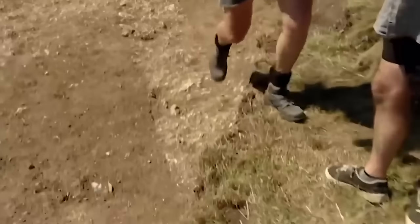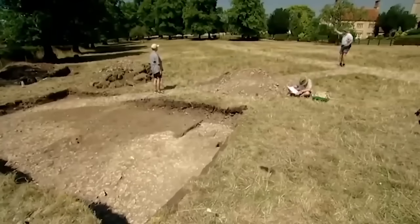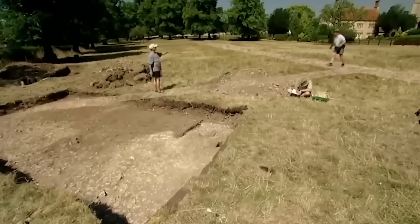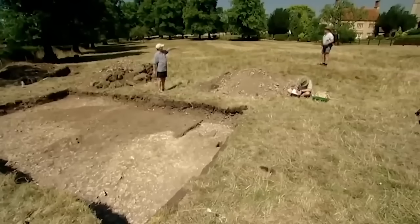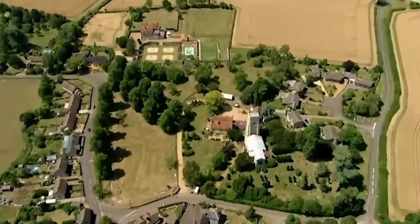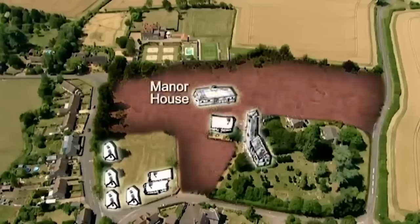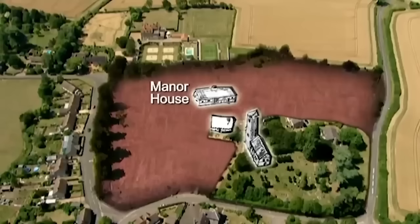Now, if you follow up through here, you can project it right the way through here, and when you get to here, it forms a right angle with these big earthworks of the manorial complex. These are walls likely to have been put in by the manor and connected with the later use of this field. All the evidence suggests that in the 13th century, this field contained numerous wooden houses fronting onto the road close to the manor house and church. Then it appears these houses were all cleared away when the Lord of Wickdeave extended the grounds around the manor sometime in the 15th century.